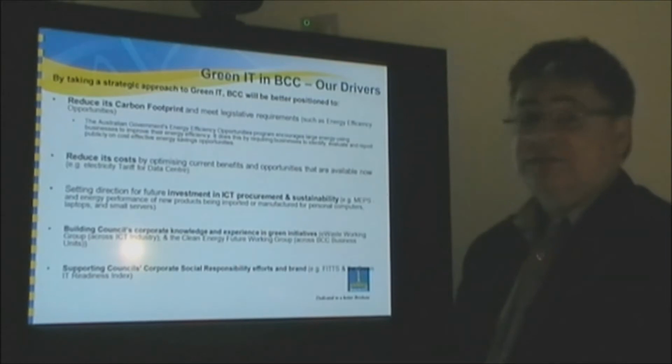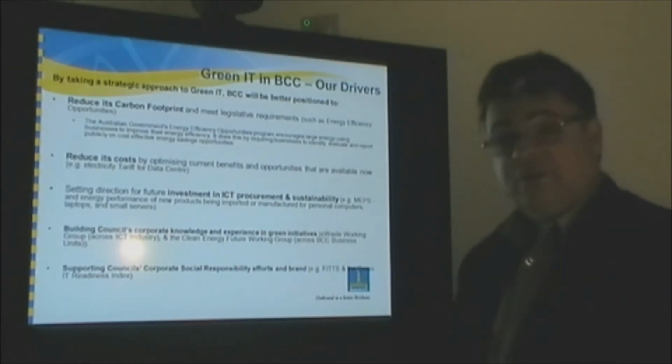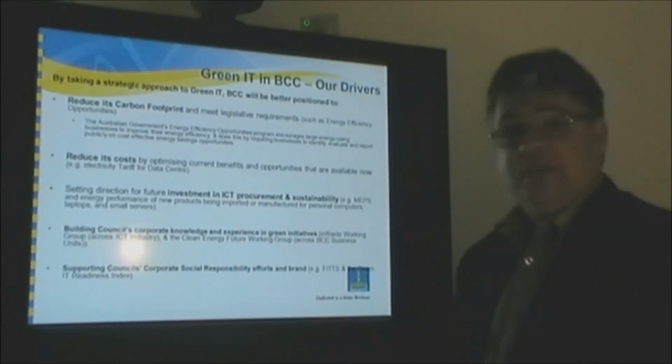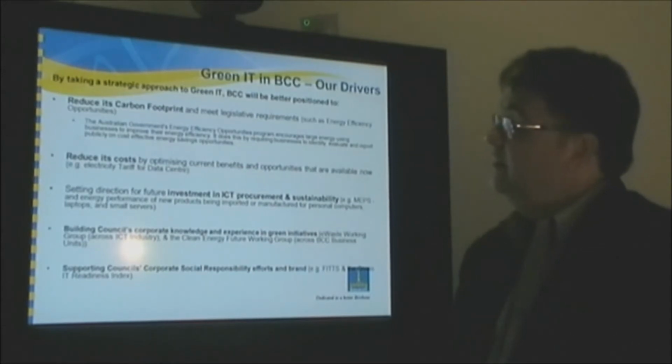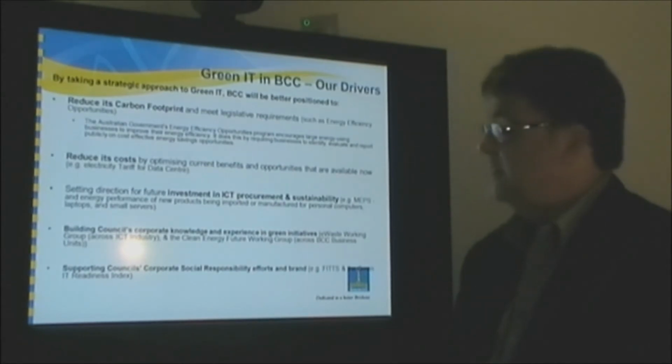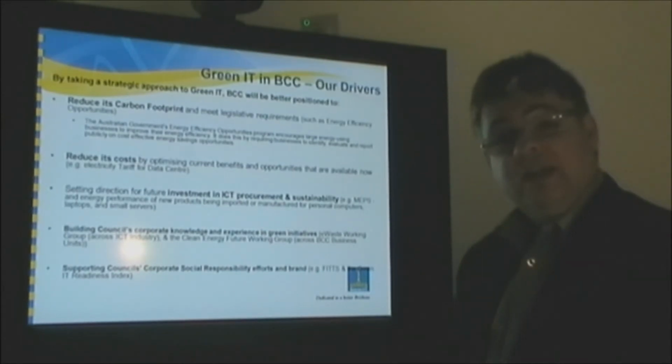So within Council itself, where we started was, what are our drivers? What do we actually want to achieve over time when we started this journey? And obviously some things stand out. Firstly, we're looking very much at reducing our carbon footprint, and some of that is driven by legislative requirements. Watching the market, looking for opportunities, and complying to upcoming legislation. So when a new legislation comes out, and we'll talk about some of that later, Council looks at, is it applicable to us, obviously?